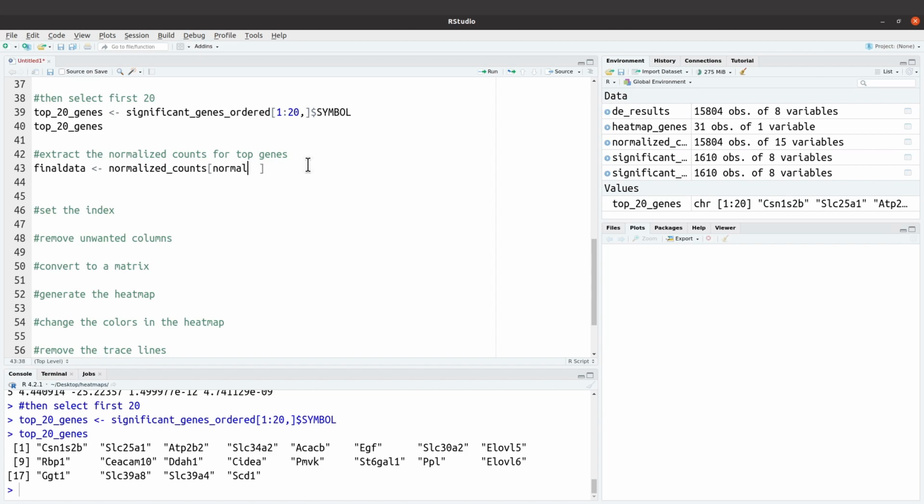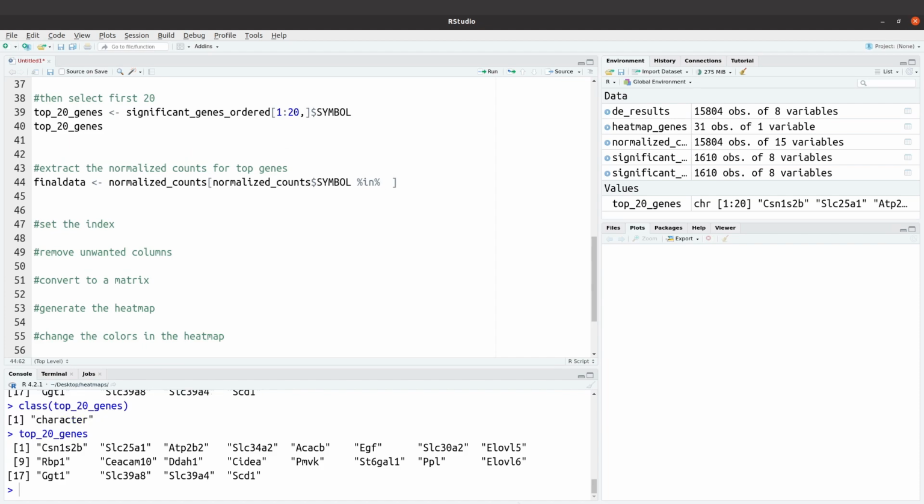I'll say normalized counts $symbol, and I say %in% the list, which is top 20 genes, and we bring our comma.